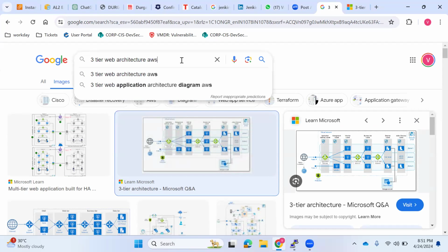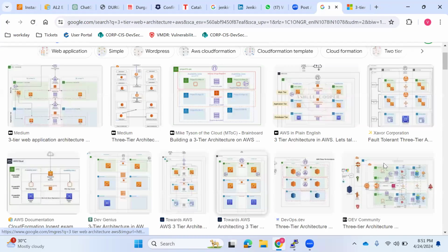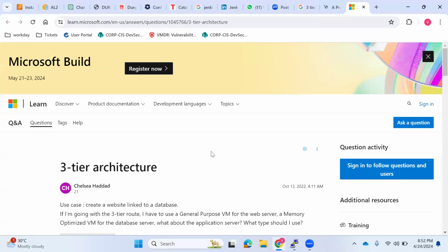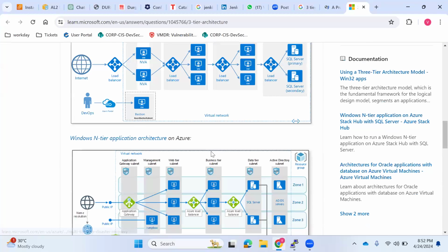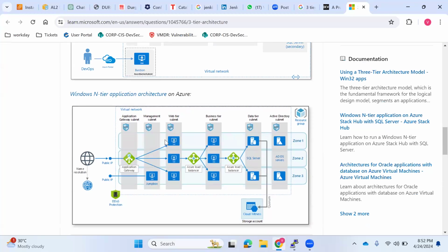I mean, no need to worry about this, but you need to understand exactly what it is. Okay, I'll share my screen and show again what exactly you need to do. I think you are very well aware of all these, but still you need to know. See, 3-tier architecture, you should design the platform like this. N-tier applications, public subnet, private subnet.